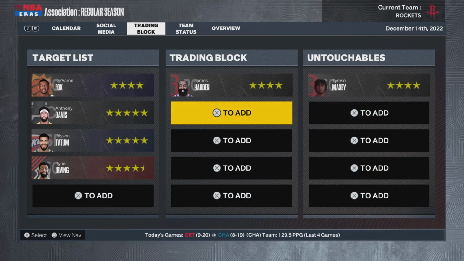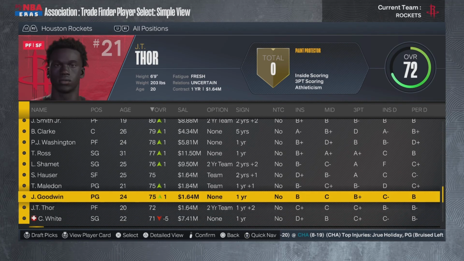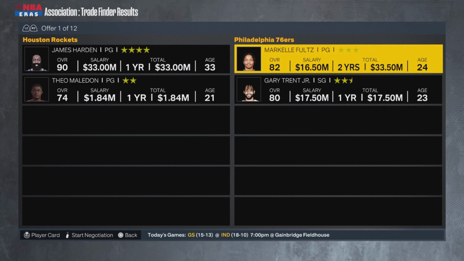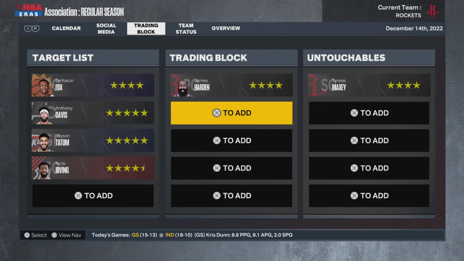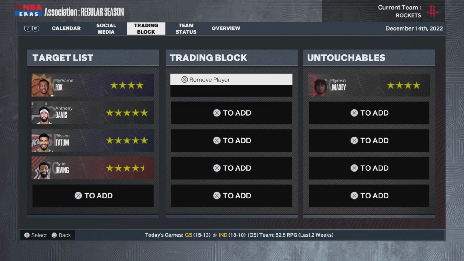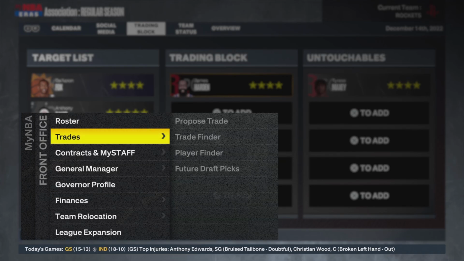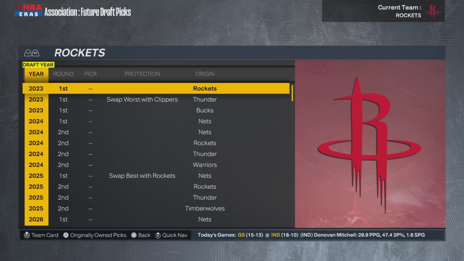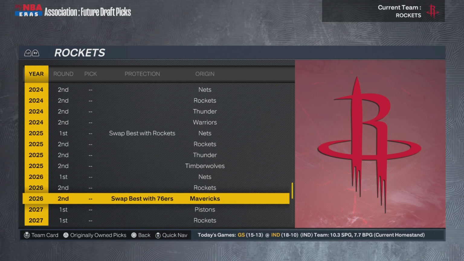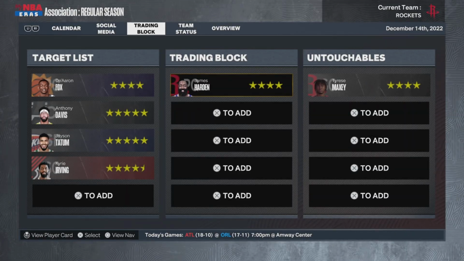I don't see that that's a bad trade. I'm gonna see if we can trade James Harden. Let me trade find him. I'm not gonna go for that deal. I simply can't go for that deal. It's not good enough. You won't get him enough. I don't think you're getting enough out of it in terms of trading, so we'll take a look at some future draft picks. We're also going to take a look at some mock drafts.